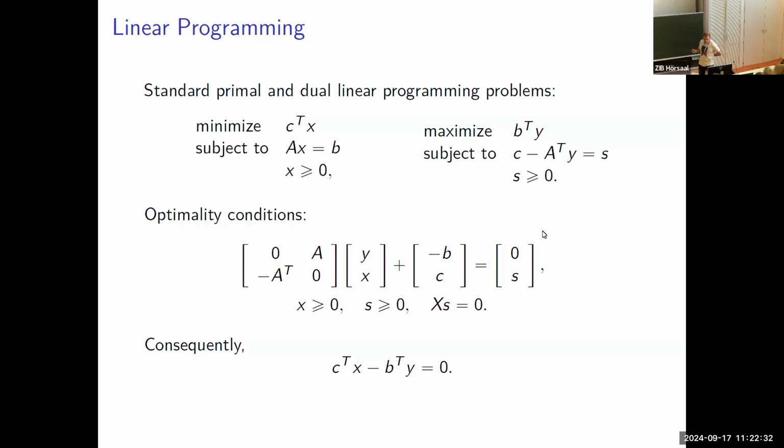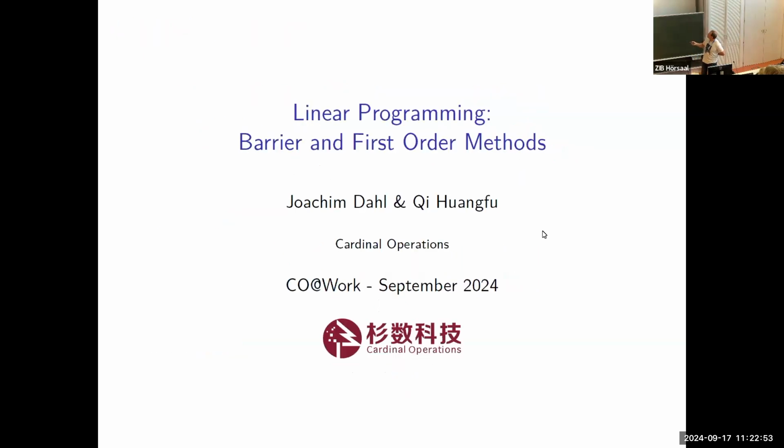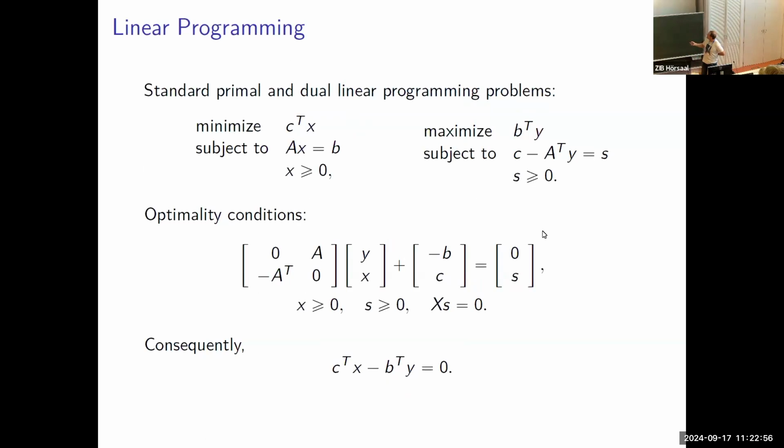So the optimality conditions, I like to put them in a compact form like this. It's just a restatement. The top row says that Ax equals b and c minus A transpose y is s, x non-negative, s non-negative, and then strict complementarity. The reason why I like to put it in this form is that we're going to use it repeatedly when we get to algorithms in a few slides and for the rest of the talk.